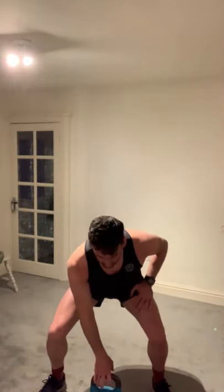Dumbbell, whatever you're using, okay, and you go from a squat position to a high pull, elbow the highest point, handle of the kettlebell no higher than your chin. Kettlebell stays in the middle. For 10, nice deep squat.